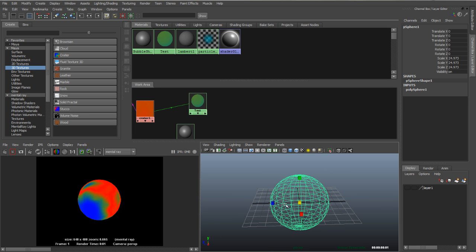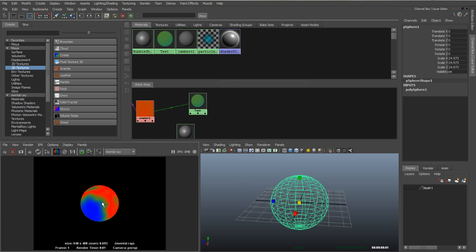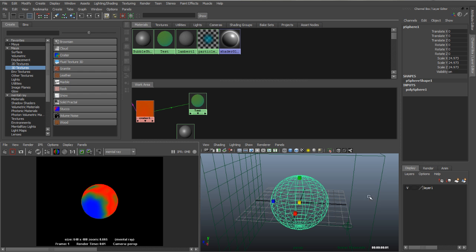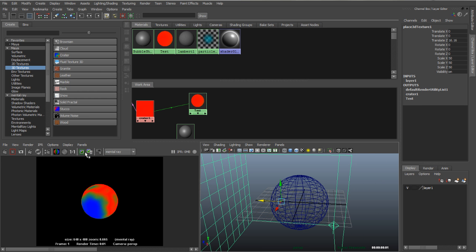Whenever I'm going to render, I'm going to select the sphere, press F on my keyboard so it's focused, and then I'm going to hit render. So it's always going to be of the same size. Let me go ahead and remove all the other images I have. So this is the first texture I have. I'll just save this, and now if I take my actual 3D texture node and start moving it, you will see that the texture itself has moved.